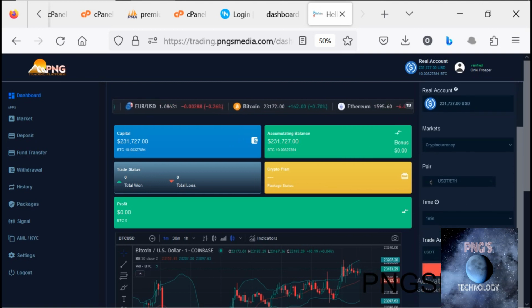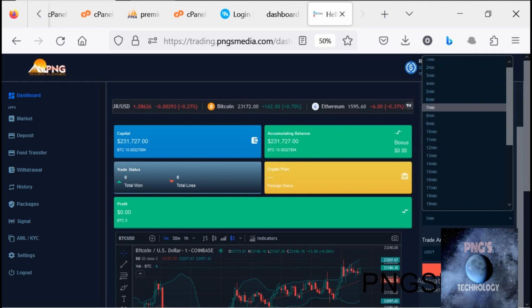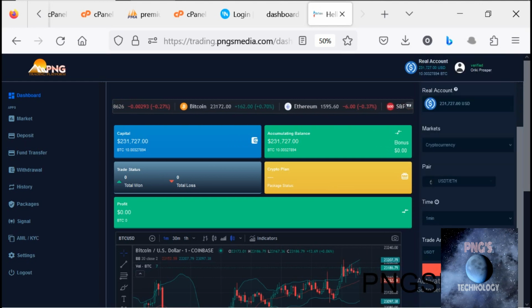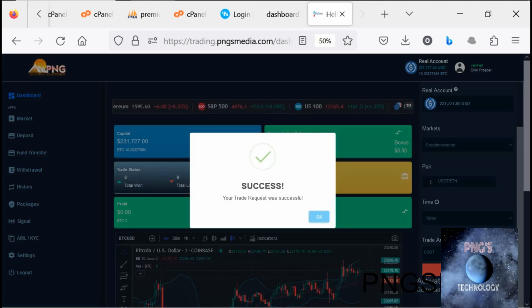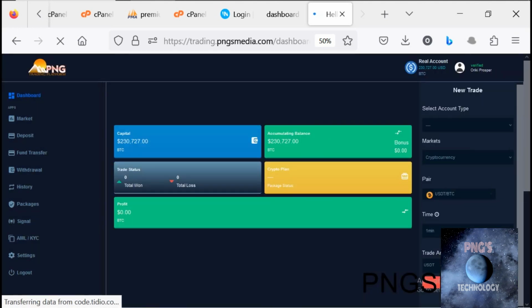How long do I want to stay in the market? I want to stay for about 10 minutes. After 10 minutes, whatever happens, either I make a loss or I make a profit. Next, how much do I want to trade? I'm a big guy, so let me say I want to trade $1,000. So I'm buying within that time in the market. Either Ethereum rises or drops within 10 minutes, and I'll see what happens: either I make profit or loss.